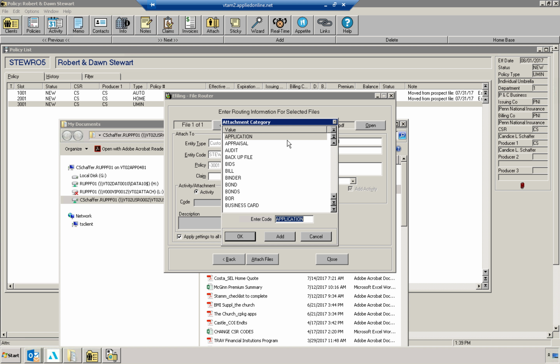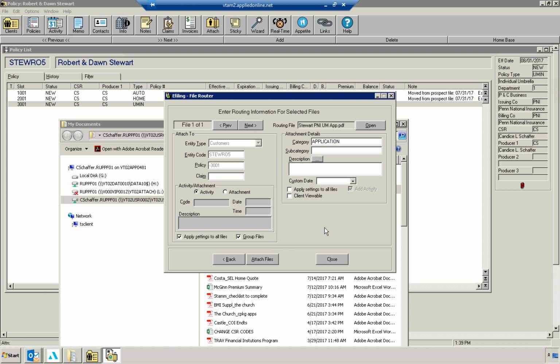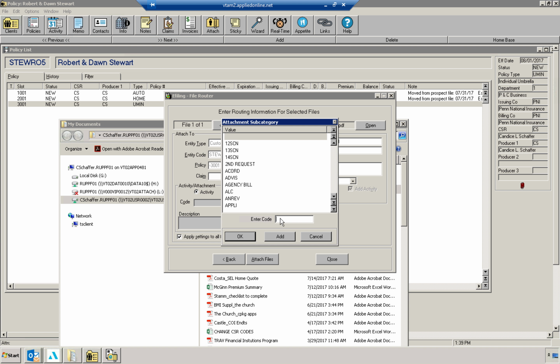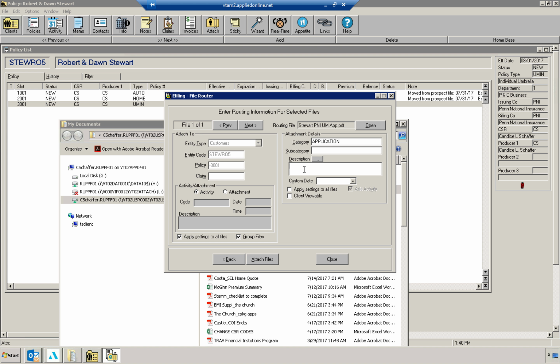If you don't know it for sure, you can double click since there is a question mark and pull it up. You don't usually have to do a subcategory, but there are some there if it's applicable. Like there's a rewrite category, so if you were rewriting this, you could put rewrite. It would make it stick out better when you go to filter it. And just the company, the type of application, and the effective date is usually good enough.